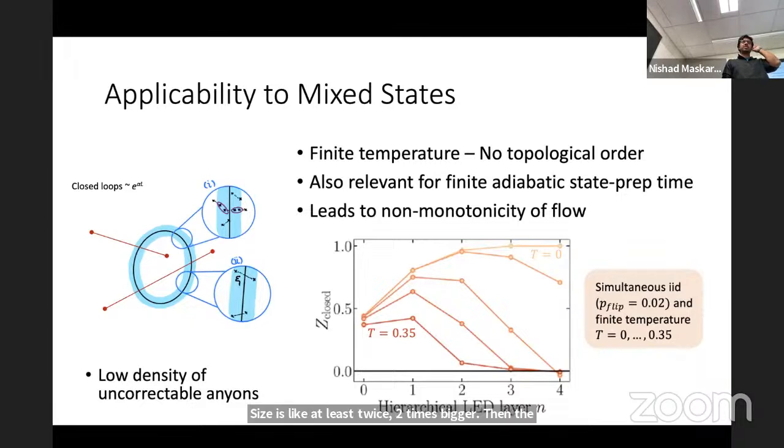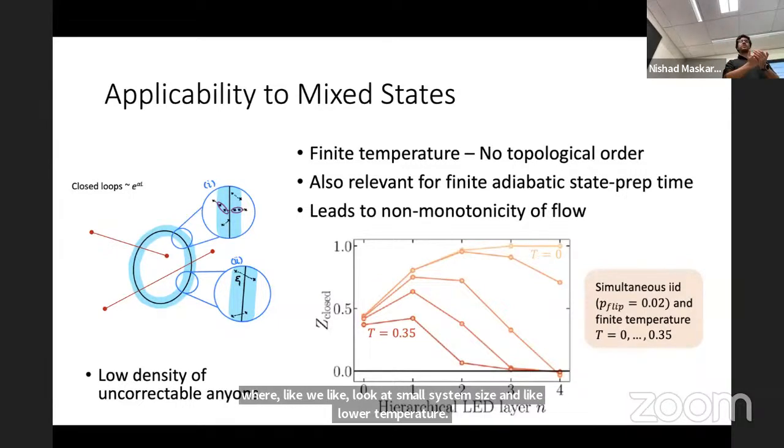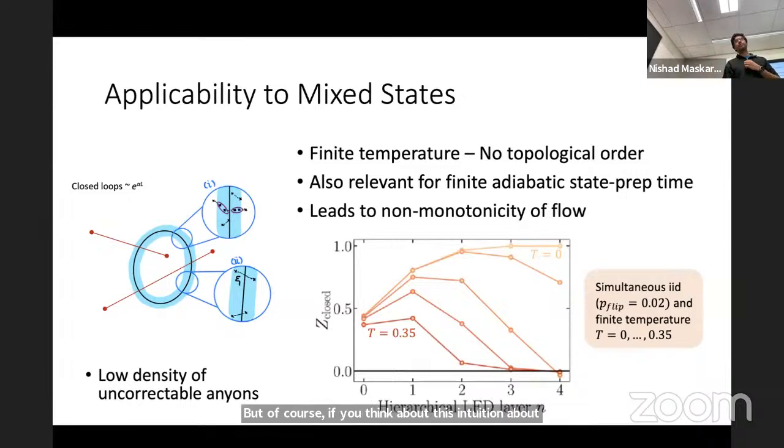So we haven't really studied the regime where we look at small system size and lower the temperature. But of course, if you think about this intuition about temperature as setting the length scale at which you lose topological order, I agree with your intuition that for small enough temperature, you should still have topological order in a finite size system. Yes, if in the actual experiment the temperature is not so high, then the protocol is still very useful. Actually, even in an infinitely large lattice, the finite rate of our adiabatic sweep is going to set the length scale at which we can prepare order. If you want to prepare infinitely long range order, you need to go infinitely slow, and that's a fundamental limit.